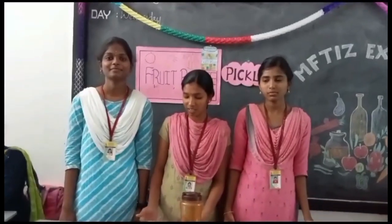And that is fermented. After 15 days, the wine is prepared. We do this preparation of multi-fruit bitter.